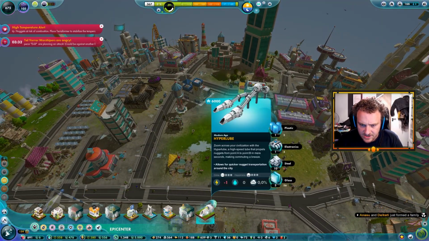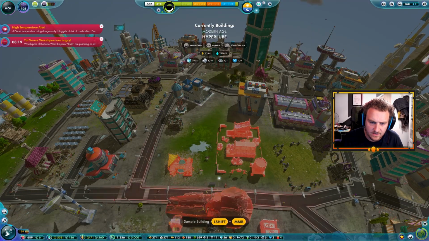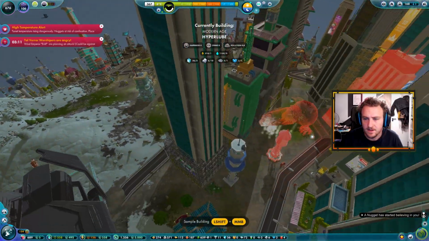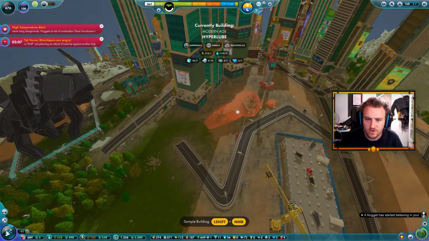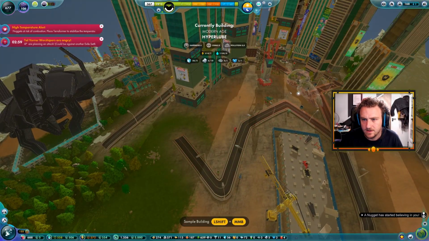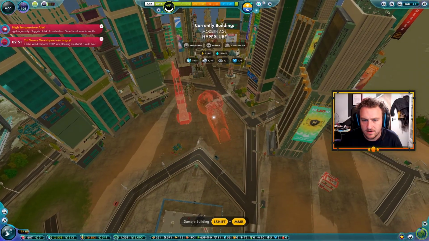Zoom across your civilization with the hyperloop. Hyperspeed propels nuggets from point A to point B in mere seconds, allowing quicker transport of nuggets through the city. Okay, cool, but how does it work? Can I place one over here? Can I place that between here? That would be nice.